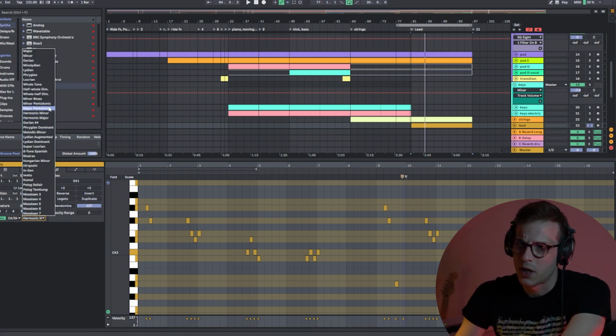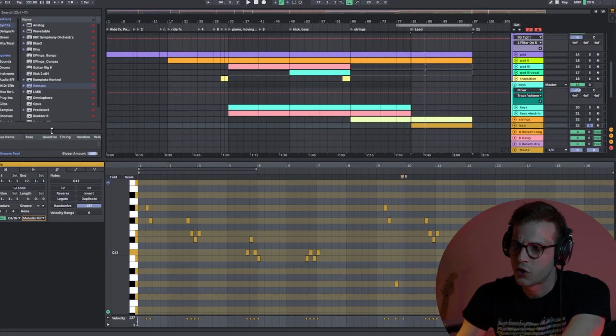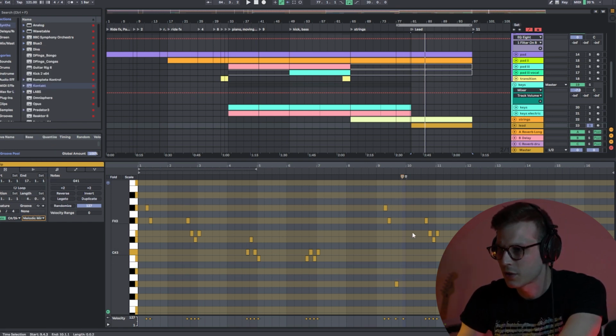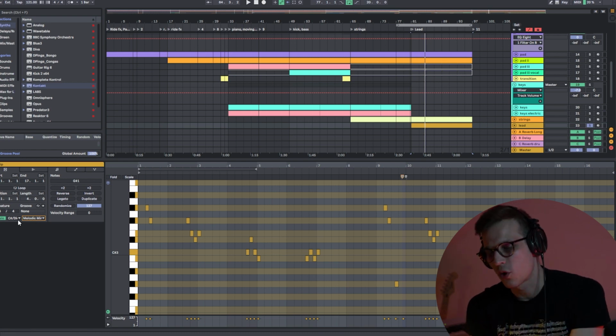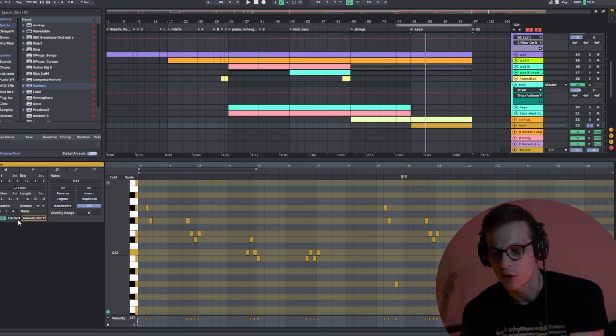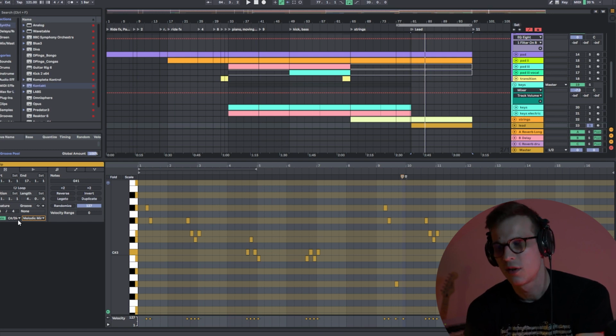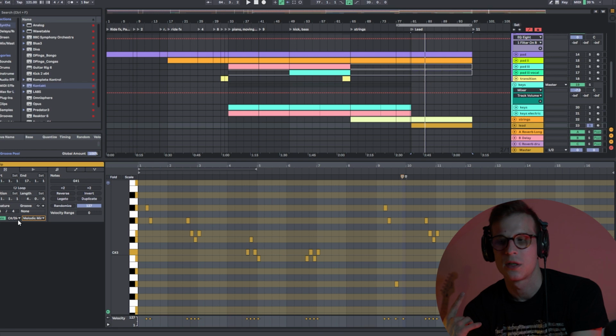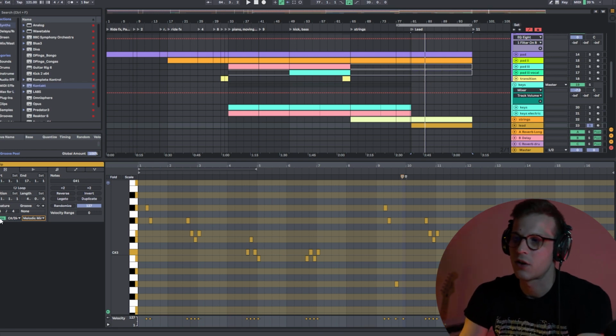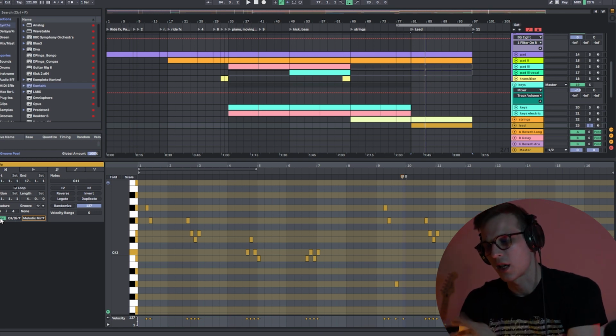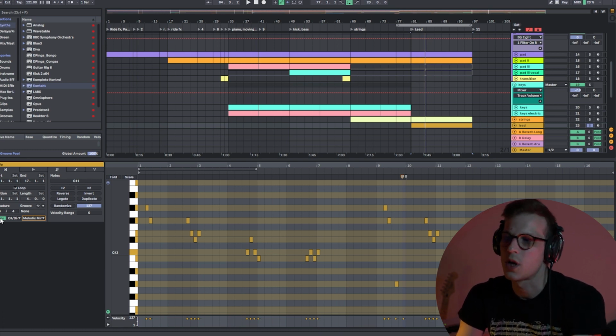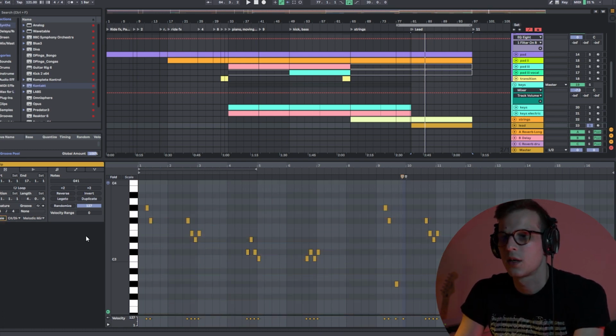I think melodic minor works as well, so go figure that out. But it's interesting: if I would have two different chords, I would just solo over each chord. I would try to find the notes from each chord and play them and see what sounds good to me. So you don't necessarily have to have just one scale. You can do whatever you want as long as it sounds good.